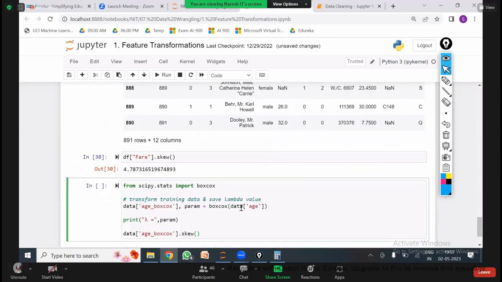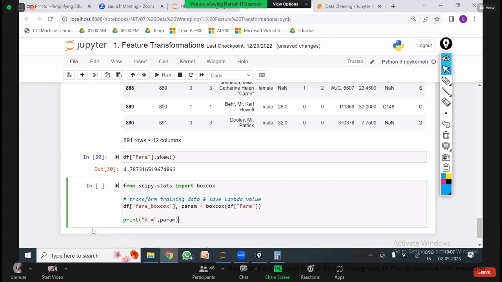Okay, instead of giving the age, I'm going to create the df of what is the input I have to give? Fare. I'm going to take fare, and whatever the new one I get, I'll write the column name of the new one, also converted as fare underscore box cox, and it will be filled within the df.